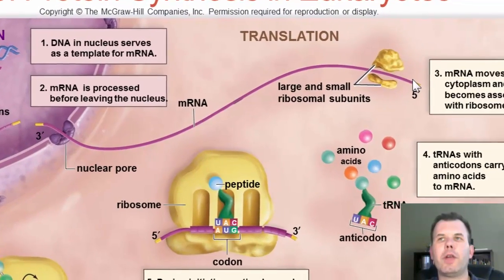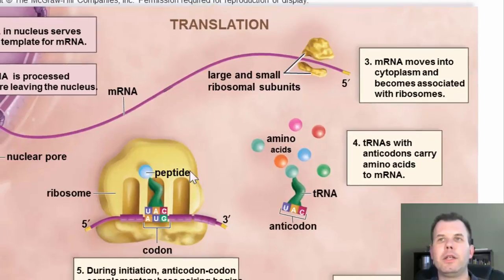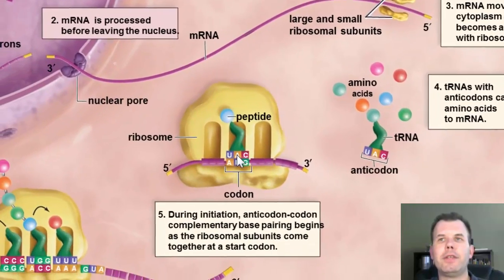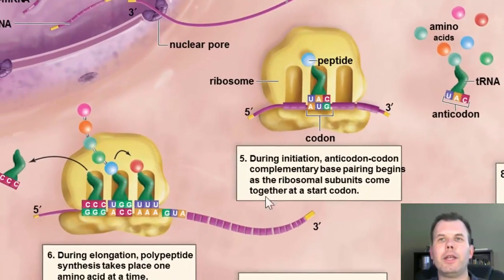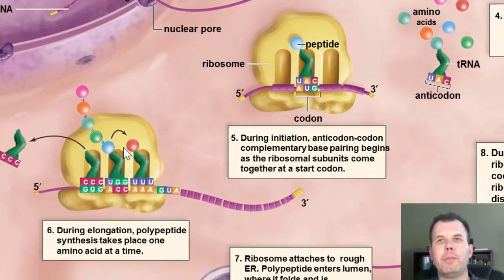The mRNA comes out. The ribosome looks for that start site, the AUG. Once it finds it, it binds on. Here's the initiation, it binds on. The tRNA comes on, binds with it, and then you get the elongation. You go through that process and you elongate your polypeptide by constantly adding new amino acids and peptide bonds.